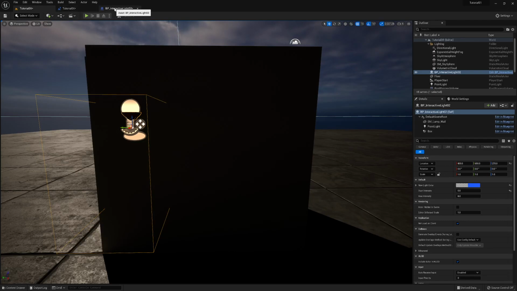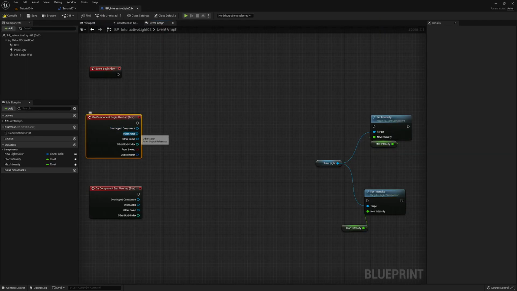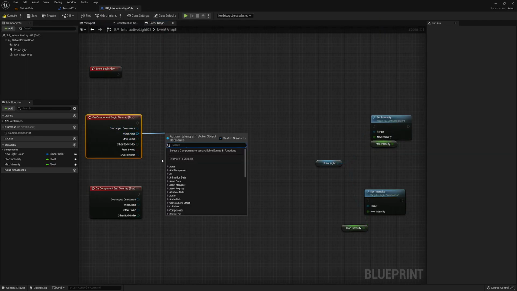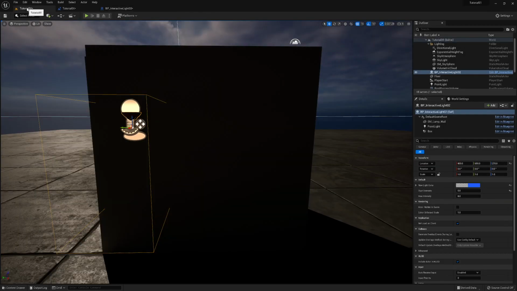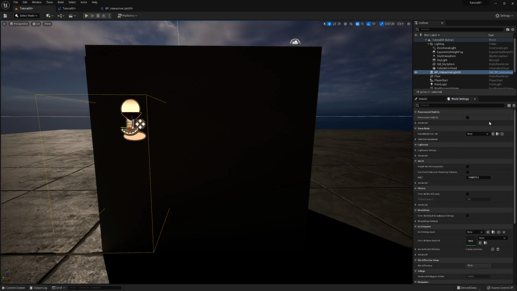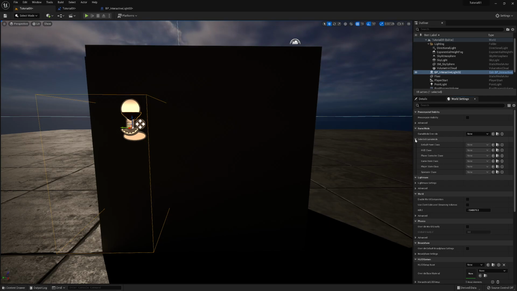And what we want to do is check that the other actor, number one, is the actual player character. The way we work out what the player character class is, is to come into here and where are we? If we look at the game mode, we're going to go into more depth in this. We want to open this up where it says selected game mode. And it is going to tell us our default pawn class, which is none at the moment.